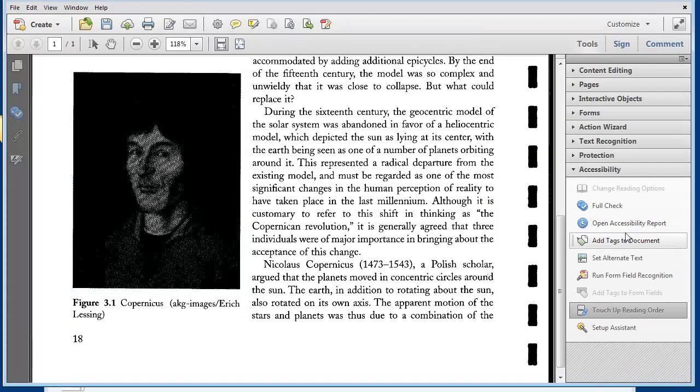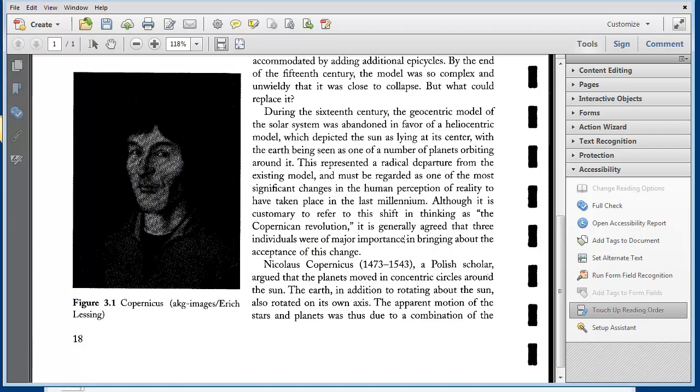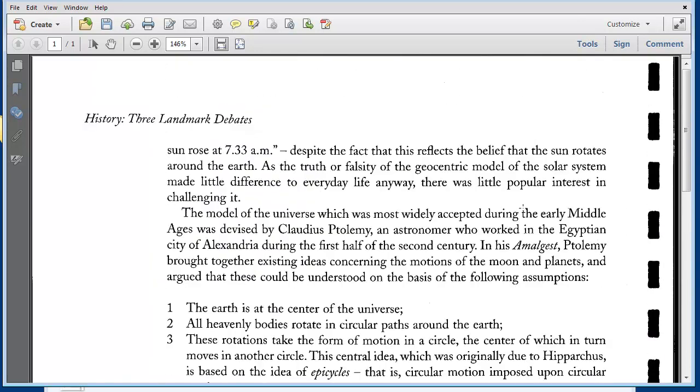What we can do now is set alternate text, because now that we reformatted our entire document, we have to go back and add that alternate text again. So let it detect. We're going to write Copernicus one more time. Save and close. Now a document with images is ready to be saved. Again, File, Save As, and you're ready to publish. So same process as doing a regular novel type book, except for now you have to add in your captions, change your reading order, things like that.